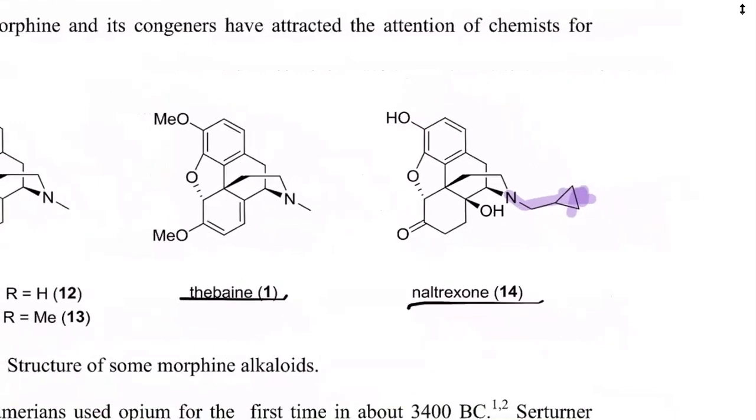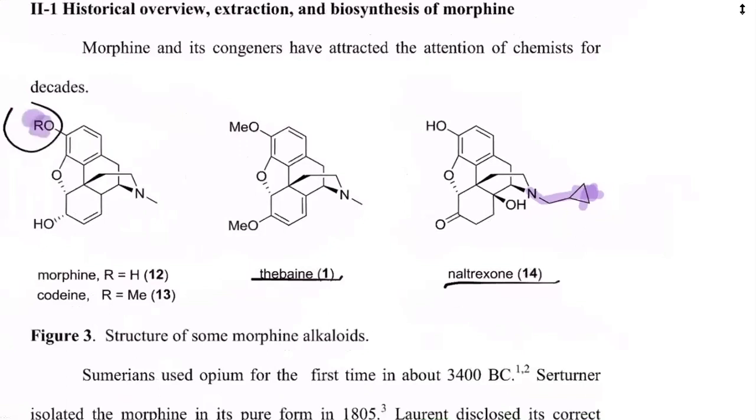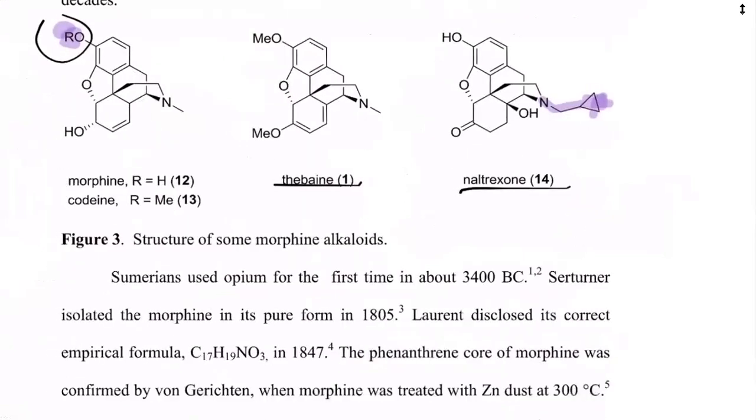So the question is, why is this important? Well, morphine is a heavily used alkaloid in the medical field. So the way you get it naturally is the same way you get heroin, right? You extract it from the poppy. But if you want to be able to scale that up and not have to use an entire poppy field for a gram of morphine, you can always do it synthetically. So it's a very important molecule. And so that's why this thesis goes over multiple methods for the synthesis of morphine.